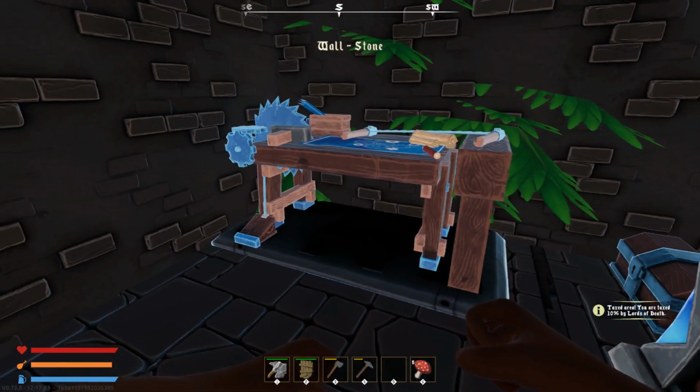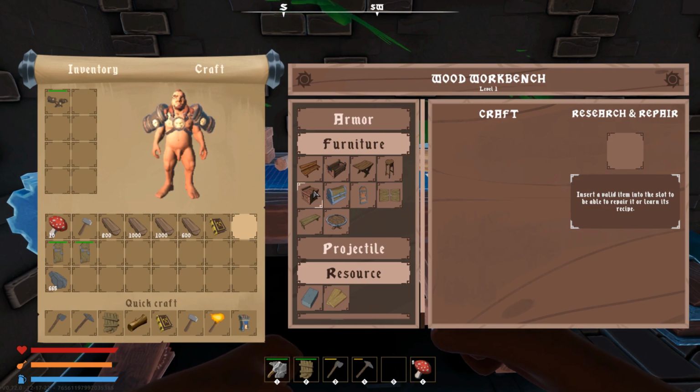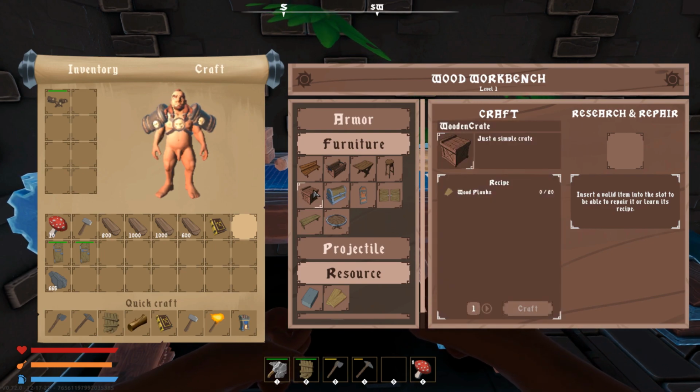So if somebody breaks in, they'll have to spend time breaking that code as well to get into the inventory chest to take the resources and so on.